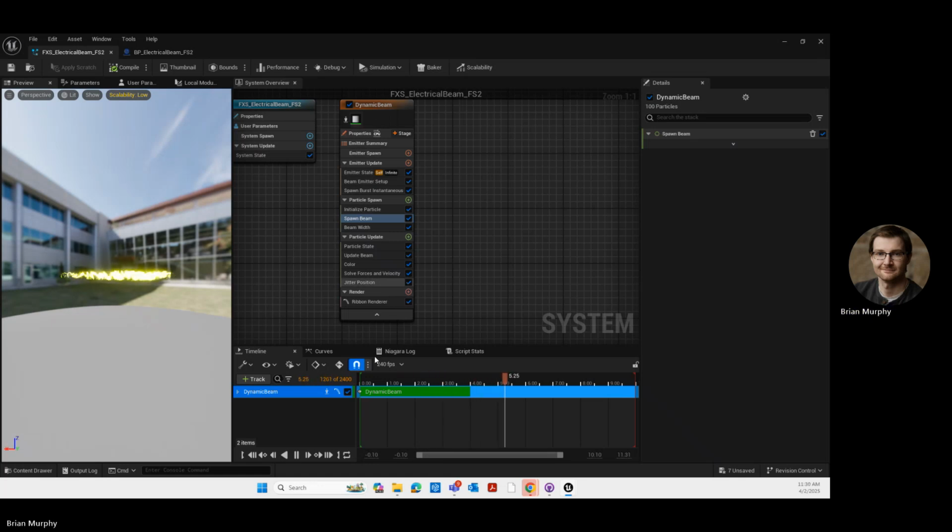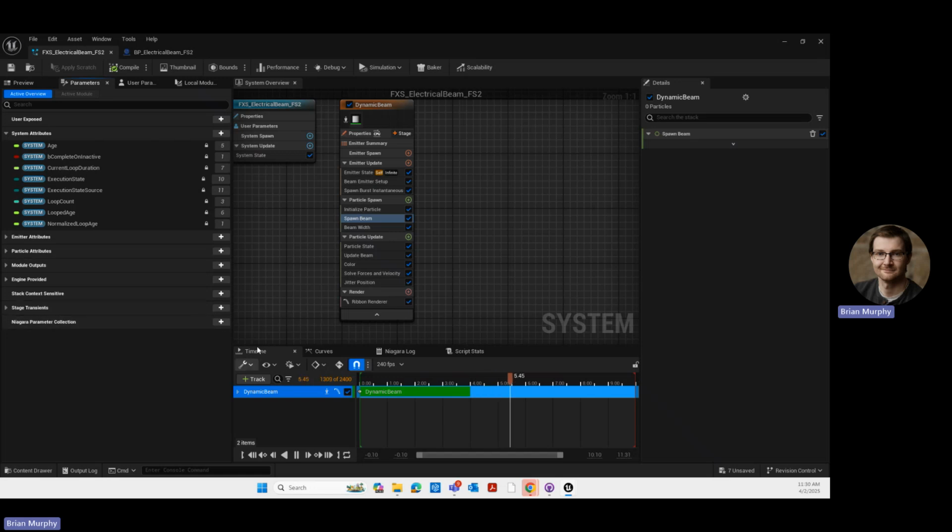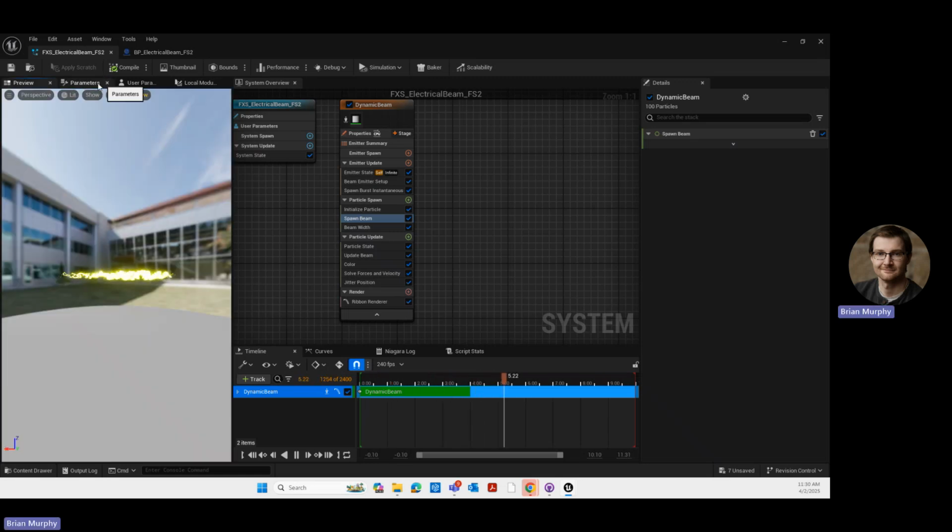Depending on what your screen looks like, you may have this parameters window down here at the bottom, or you might have them all in tabs up at the top. When I have a bigger monitor, I can see both my preview and my parameters at the same time, but because I'm using a smaller monitor, I only have tabs.